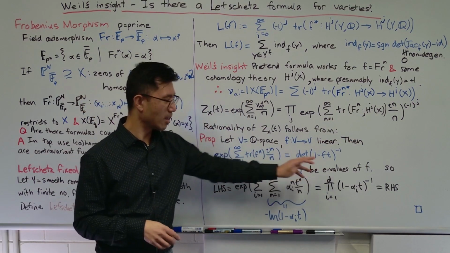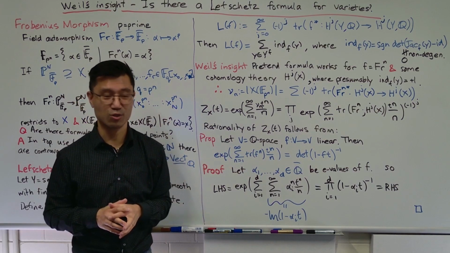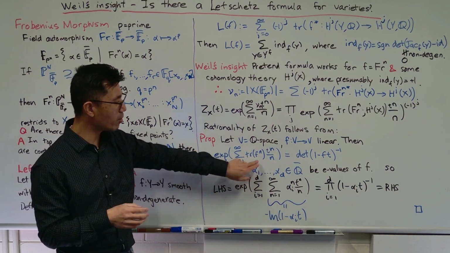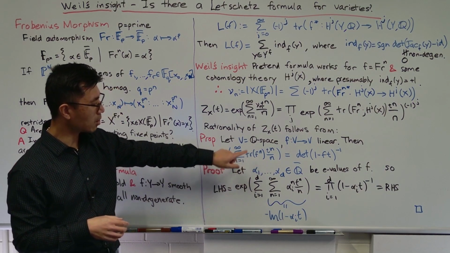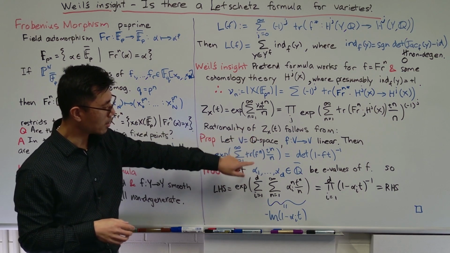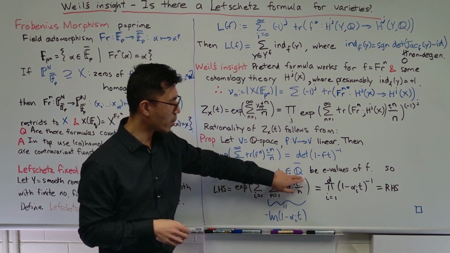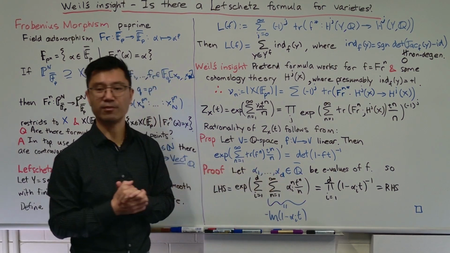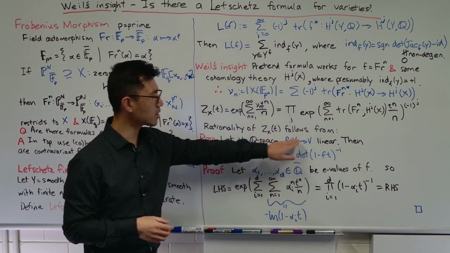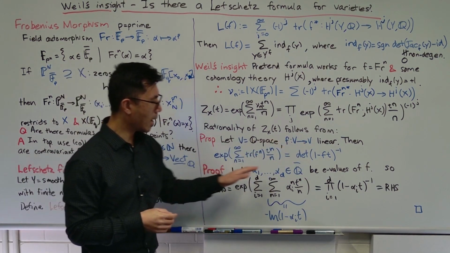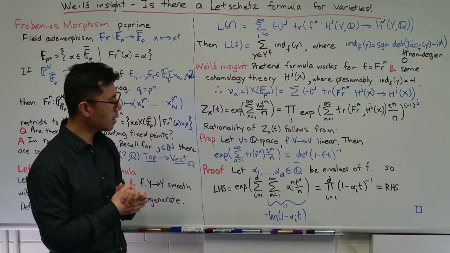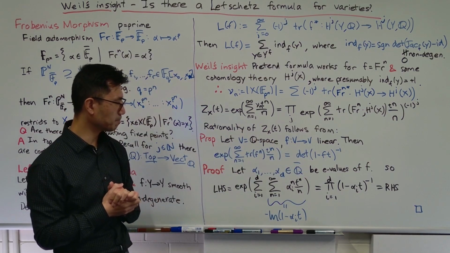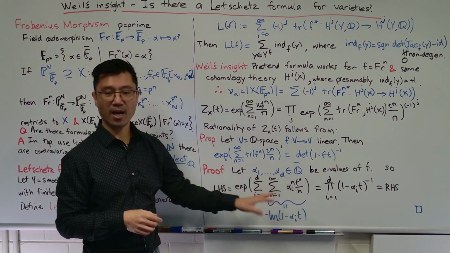And this is a lovely little calculation just involving some elementary linear algebra. I really like this. So to compute the trace, the easiest way to do that is to upper triangularize this F over some algebraically closed field containing the field of interest. So let's suppose we go to the algebraic closure of Q, and we let the eigenvalues of F be alpha 1 up to alpha d. We assume that this is a d-dimensional vector space, and we just upper triangularize so that the diagonal entries will be alpha 1 up to alpha d, the eigenvalues of F. Then let's have a look at the left-hand side and see what happens here.